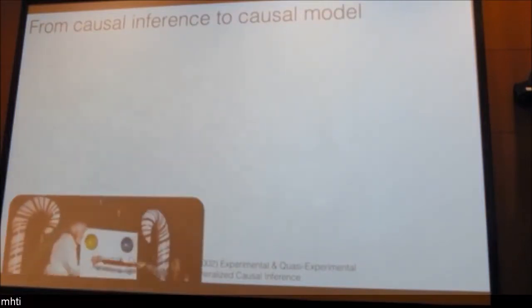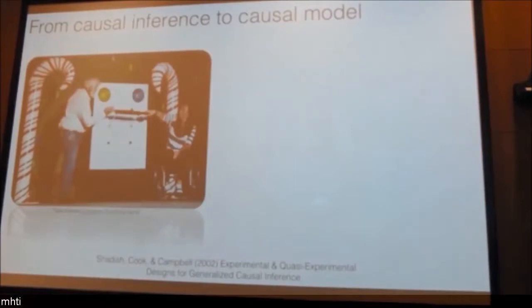So now finally, what makes it science, right? And I think this is probably what we all normally feel comfortable with, right? So in brief, a key thing that we've been kind of obsessed about is this difference from a causal inference or a statistical inference to actually a causal model. And what do I mean by this? This is a concept that Shadish, Cook, and Campbell described a while ago, and if you're a behaviorist, the causal descriptive versus causal explanatory models.